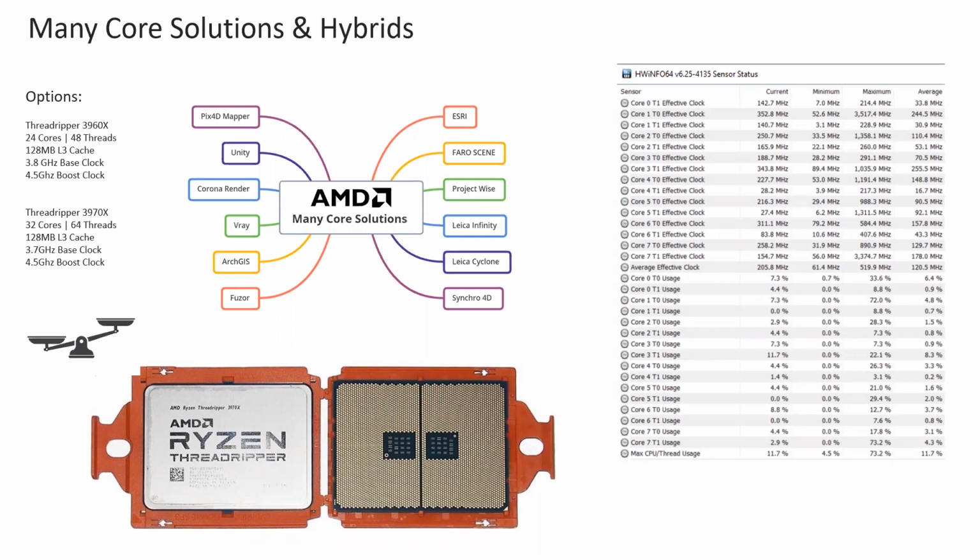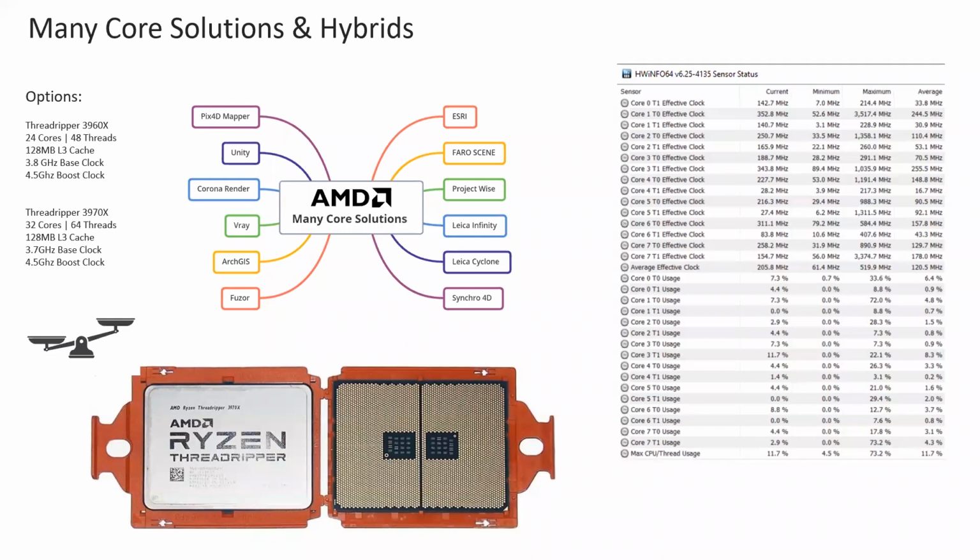When we look at the many core solutions, and I think this is something that really matters, when you're in the VDC world, you are going to be jumping into those few core solutions. Very rarely do we have people that are just doing many core solutions. We do have some laser scanning technicians, and if you're on the line right now, it might make sense to jump to just a 32 core, 64 thread solution.